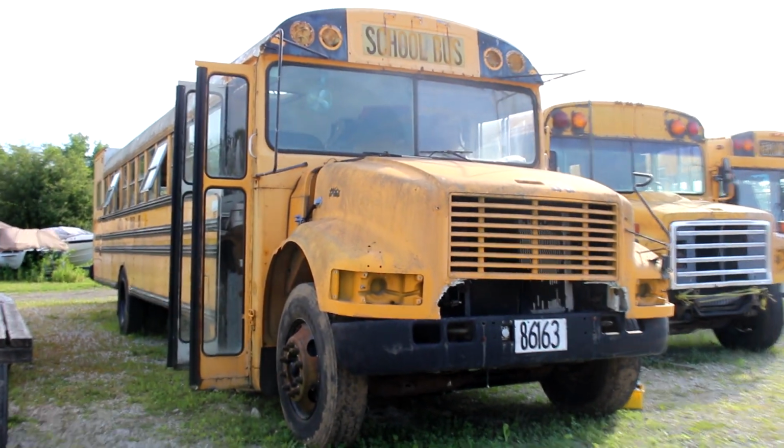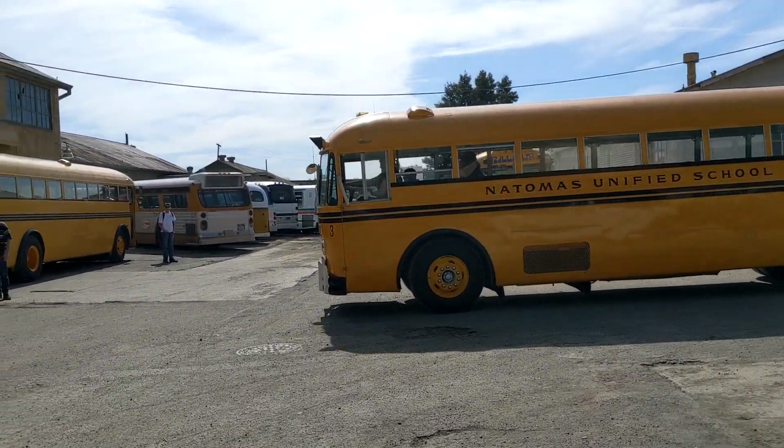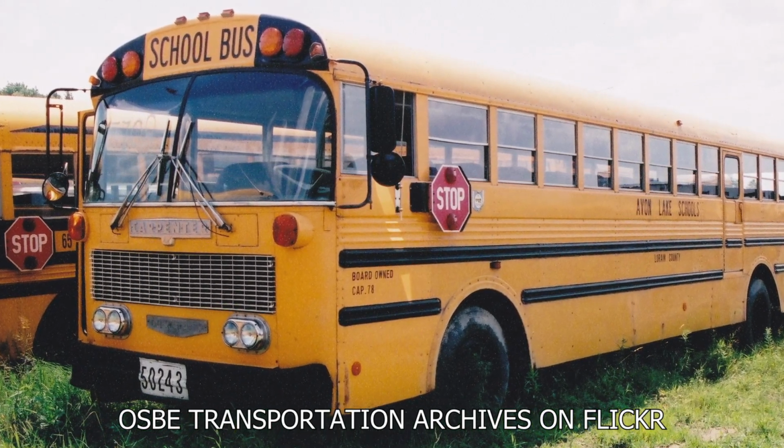So let's talk about this for a minute. Maybe you've seen school buses labeled as Crowns that are not stereotypical Crown school buses. Stuff like that would include Crown 3800s, Crown FEs, Crown FS65s, but they're not Crown Supercoaches. Carpenter bought out Crown in 1991 when they were going out of business. When Carpenter bought Crown, they decided that they wanted to bring back the Carpenter Corsair basically in the body of a Super 2, which resulted in this bus.